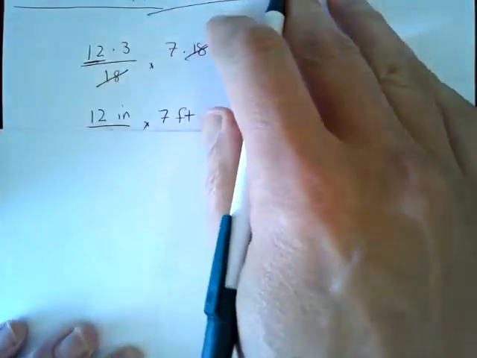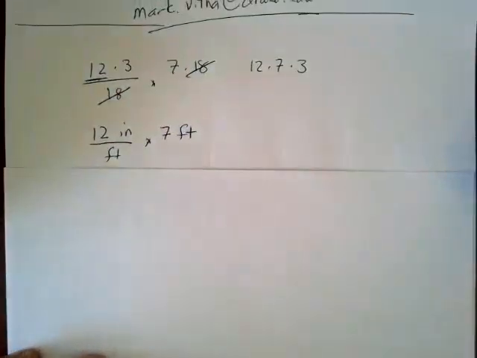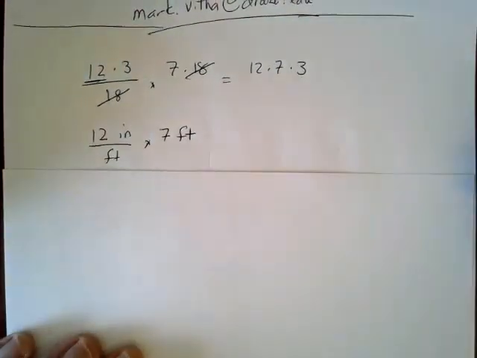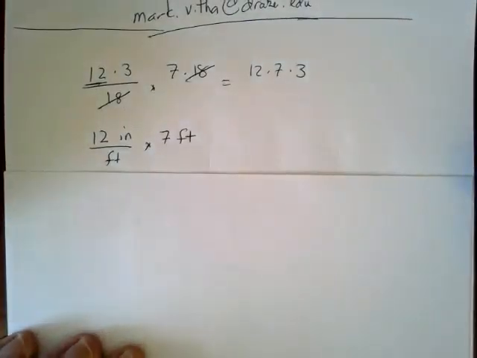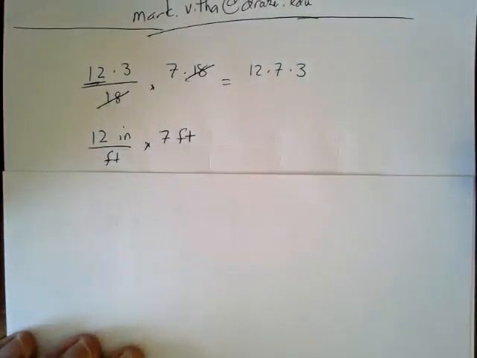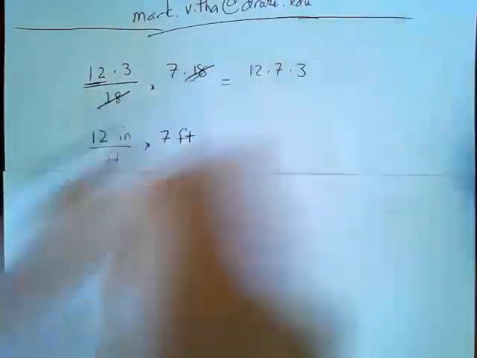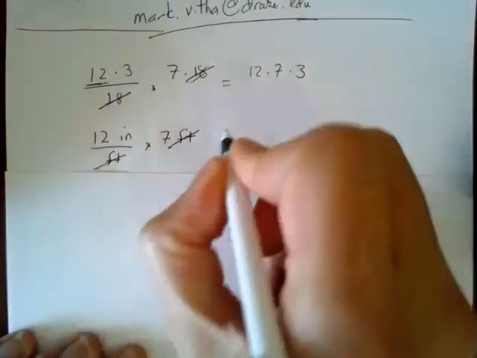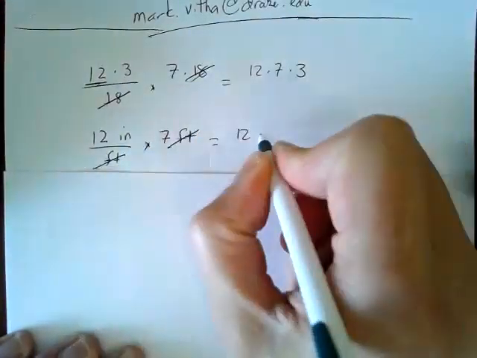Now, I'm going to go down to something that maybe looks a little bit more familiar. There are 12 inches to a foot. So if we had a piece of wood that was 7 feet long, let's say, and we wanted to convert that into inches, we could do exactly the same thing as we just did with the symbols. Notice the feet is taking the place of the 18. So whereas we canceled the 18s, here we're just going to cancel the feet. And then we would be left with 12 times 7.